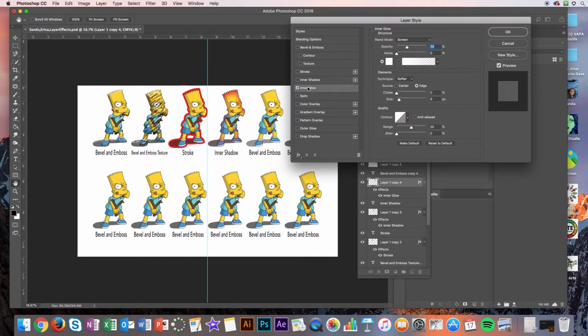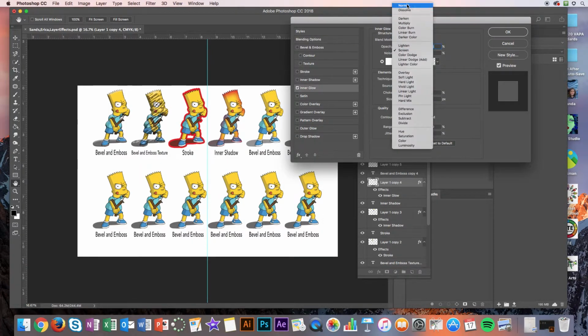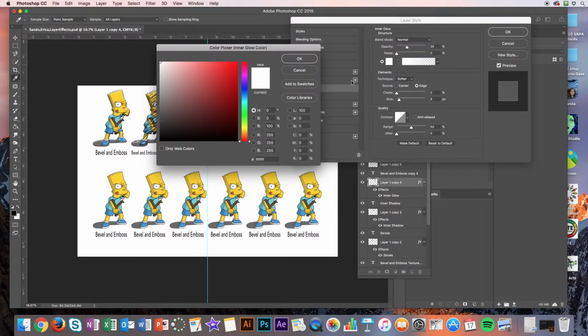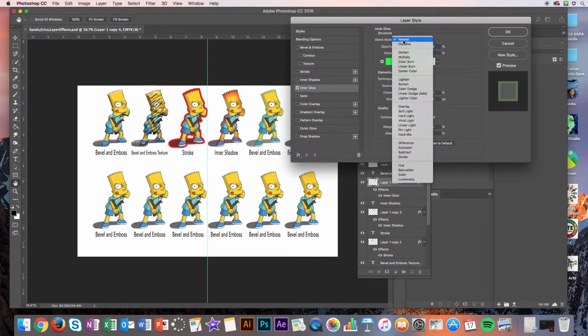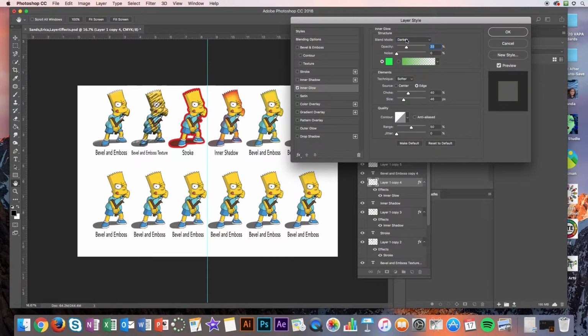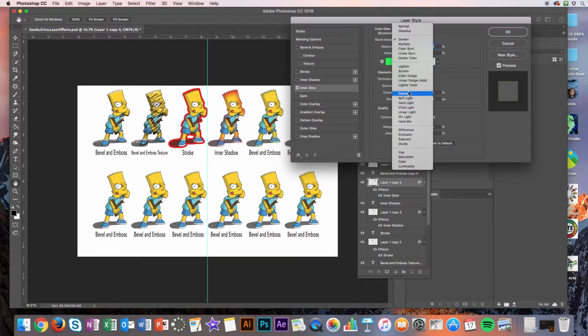Now, sometimes with the type tool, it's really obnoxious. What happens is the type tool will make a new box for some reason. It's very sensitive. So after you've done this, if you're ready to go type, which I am, I'm going to come from the center. I like the edges. Let's switch to the edge. Okay, and you can play around with the blend modes. We're going to talk about these later.